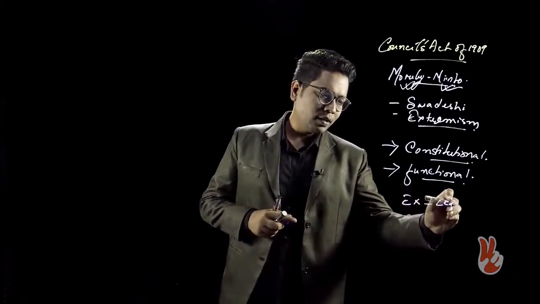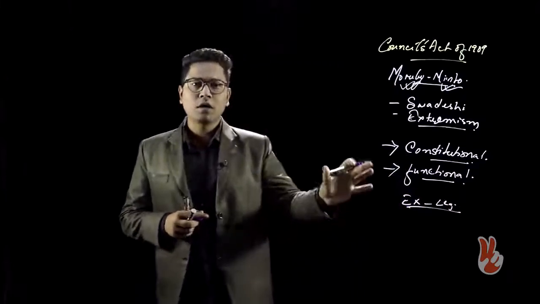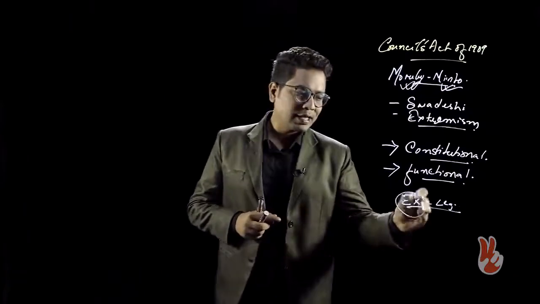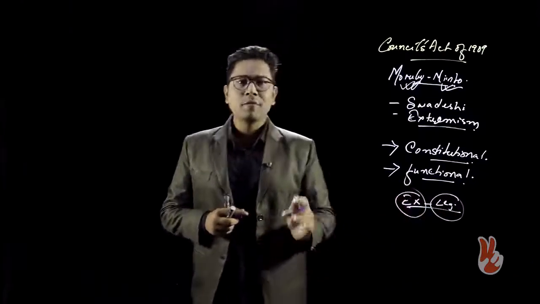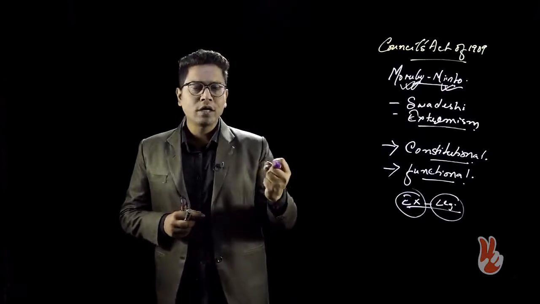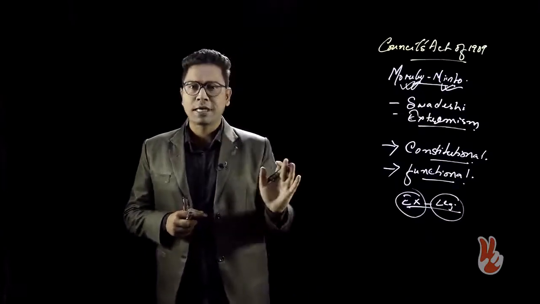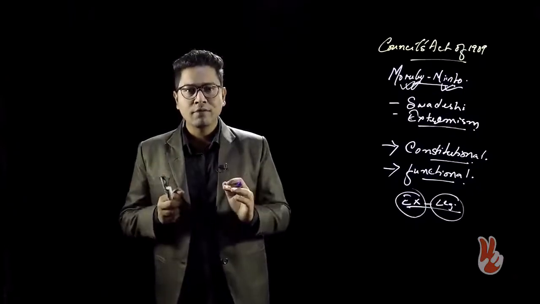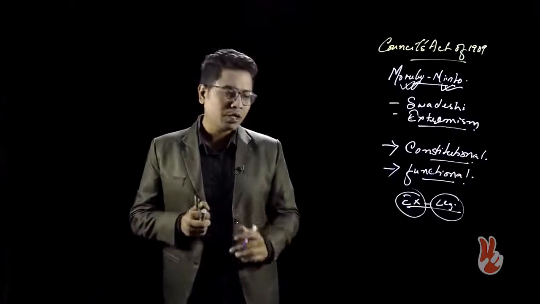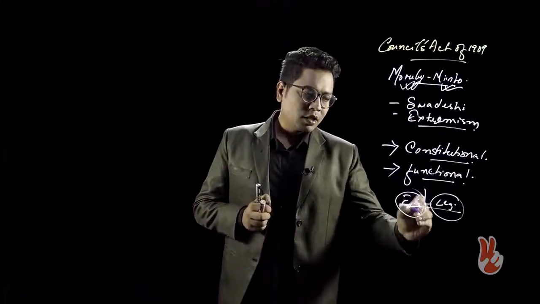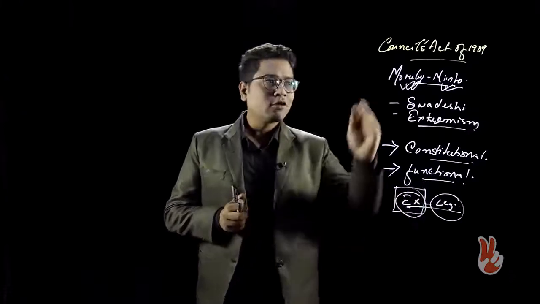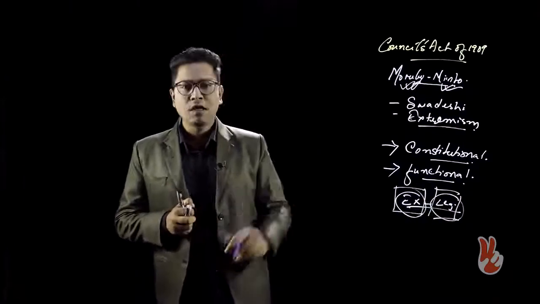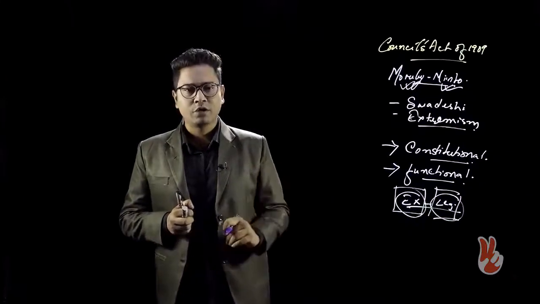Before we proceed, we should also understand that the councils are in the form of executive and legislative. This is the composition of the Governor General's Executive Council: there will be an executive and a legislative element to it, but they are taken together, not separate. They are together in the form of the Imperial Legislative Council or the Governor General's Council. The Governor General takes care of the executive part, and through this Act he will also be responsible for the legislative part. Now we can finally proceed into the various provisions of the Act.